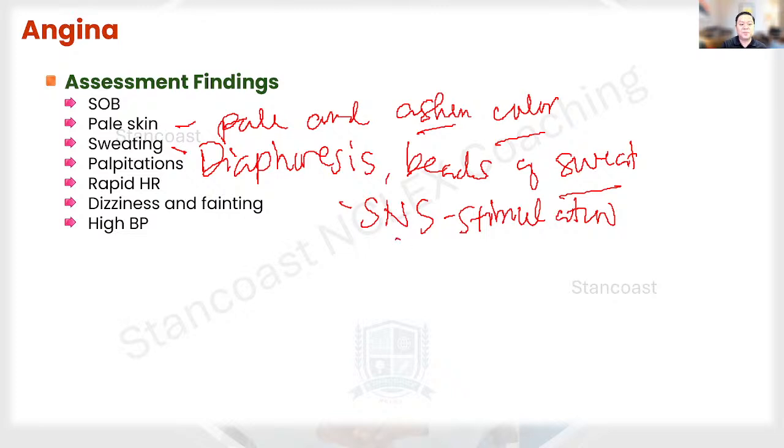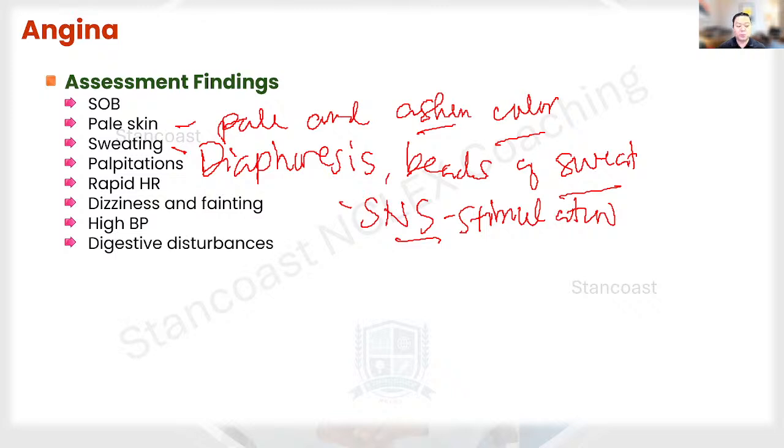Imagine when there is sympathetic nervous system stimulation, this can lead to a hypertensive episode, okay, because of that vasoconstriction caused by the pain as well, that very painful sensation, and also the stress combined. And this will further cause a more sympathetic nervous system response and more vasoconstriction. So if we're not relieving the pain, it can worsen. Okay, it can worsen the oxygenation to the distal part of the myocardium.